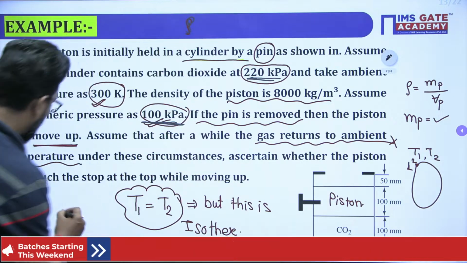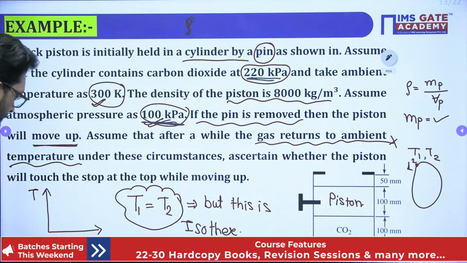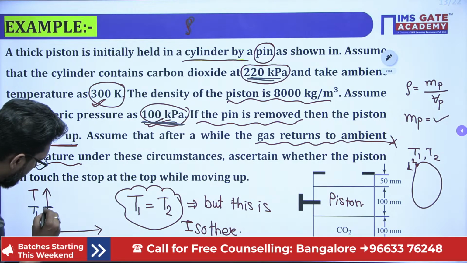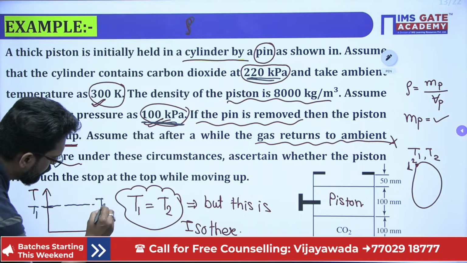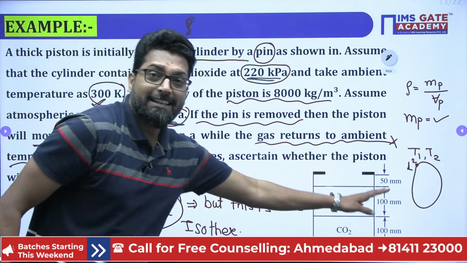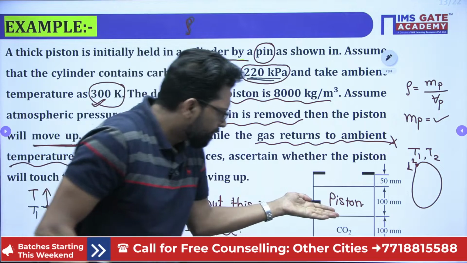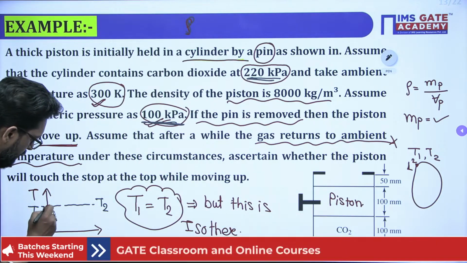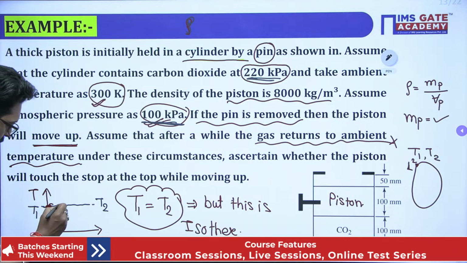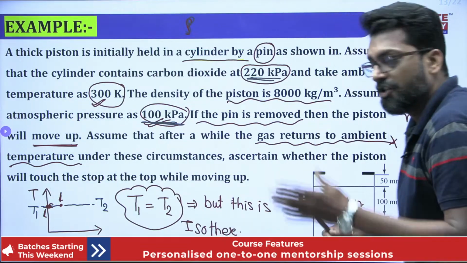Let's suppose, beta, if we draw this, this is your temperature axis and this is any axis x. Initially the temperature is T1, finally the temperature is also T1. So this is the line of T1, this is T2, that means T1 equals T2. It is not necessary that the cylinder is insulated. That means it is obvious, it's your common sense. Let's suppose this is state 1 at temperature T1. When the piston will expand, piston is not expanding.